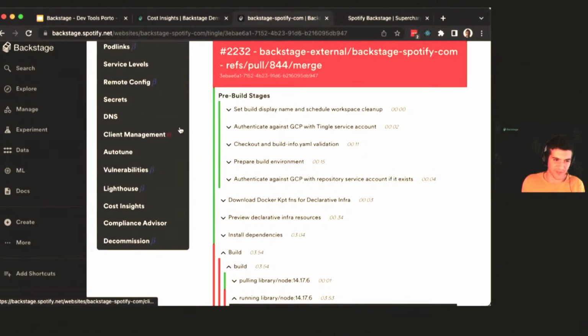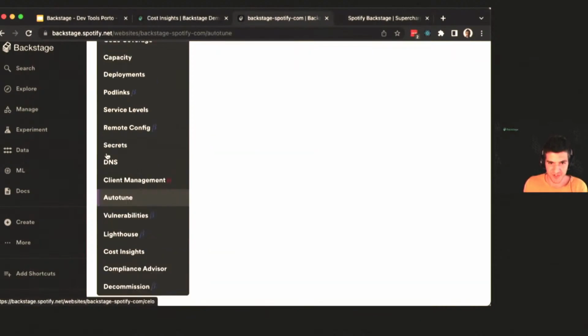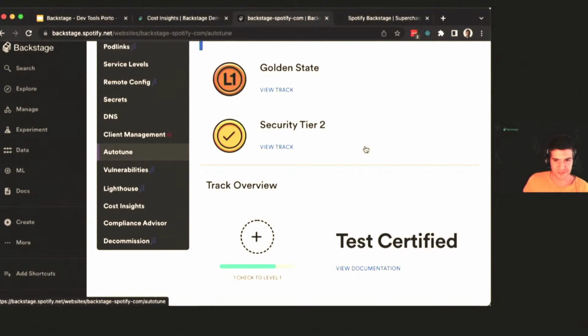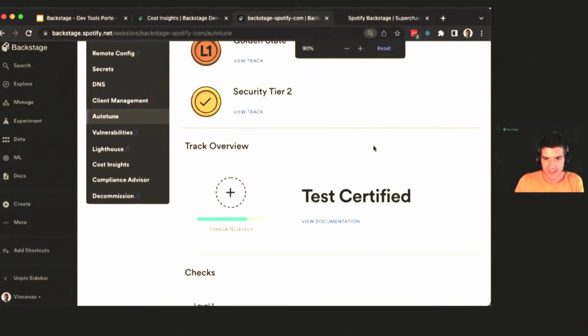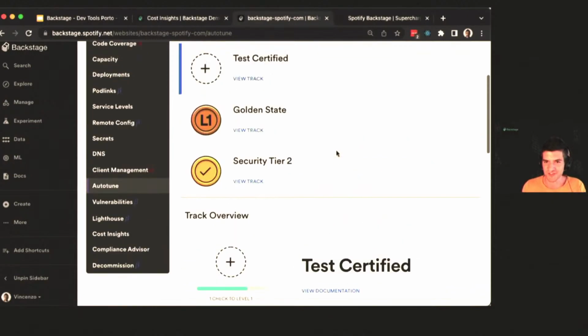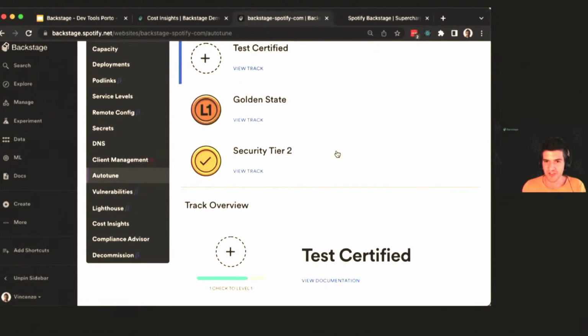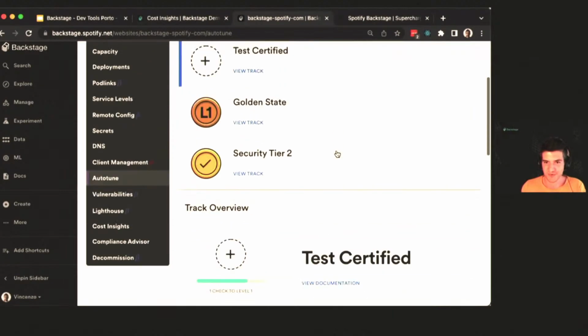Another among the most loved features is Auto-tune. Let me show this. This plugin is used for certifying components by giving you some badges. So it's kind of a gamification thing. For example, this website passed the security tier 2 checks.